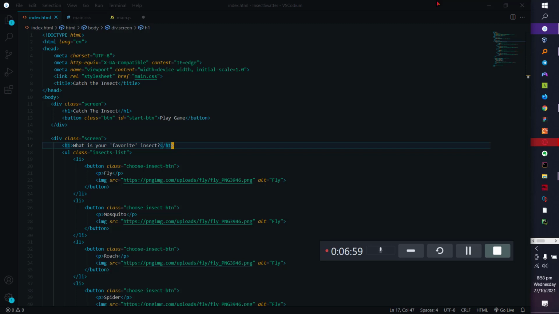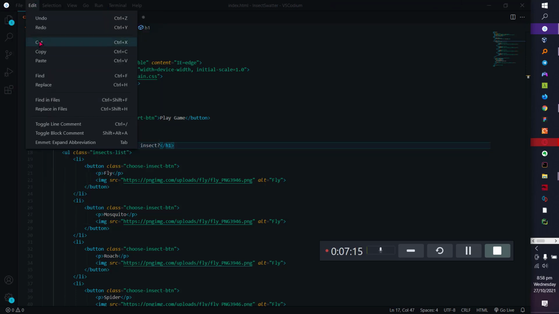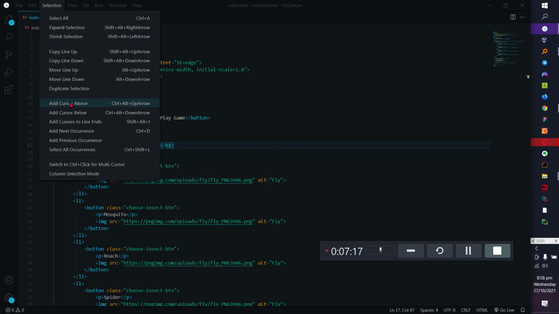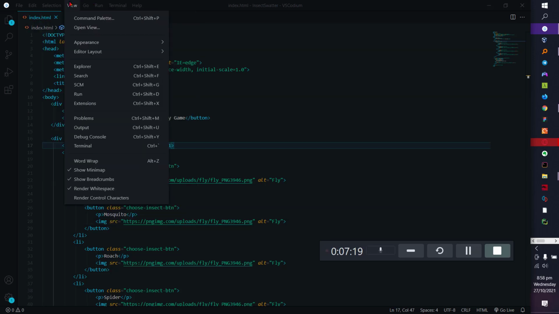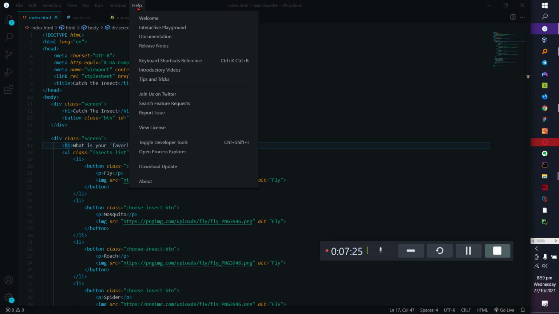Think of the screen as a big rectangle, and different parts of the screen have been sectioned to do different things. At the top, you have what they call the menu bar. You can do things about your files, editing the files you're working on, making selections in files, the view, different kinds of view and other options, go, run, terminal, and help. Help if you're looking for documentation, want to know how to use this software better.